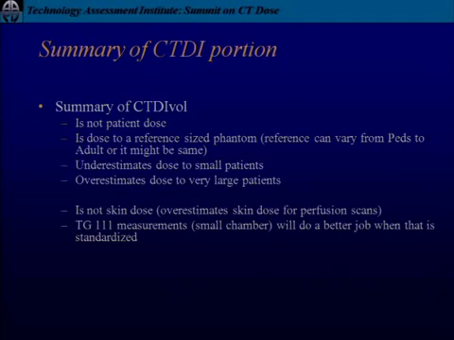I wanted a little more insight on the Task Group 111 report you brought up, fairly recent. Could you provide a little more insight? Because if I use it now, I might get penalized, and it's not part of the rules for the current ACR accreditation setup. I'm not sure what I'm supposed to say about that. The task group report is published. It came out in Medical Physics.